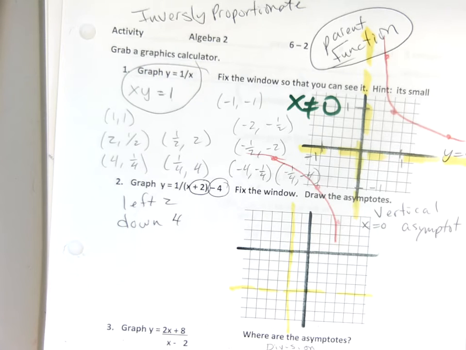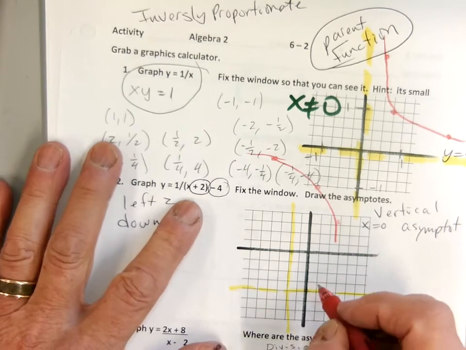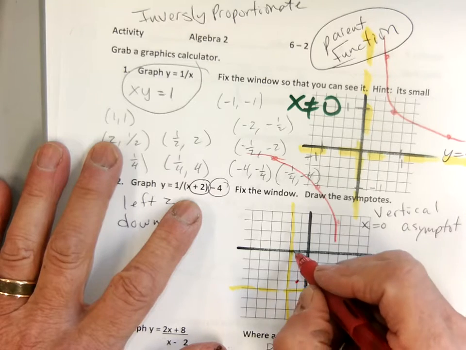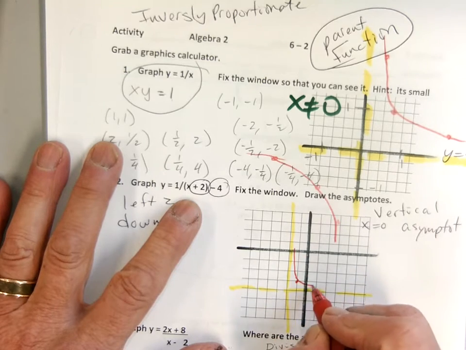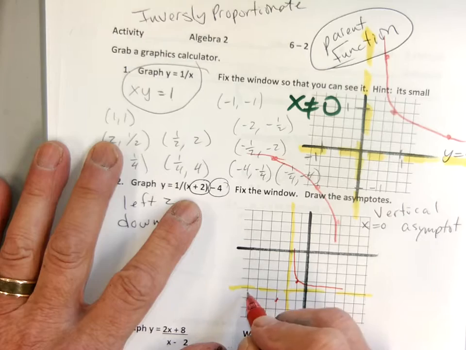So let's put the graph in. With the horizontal, is it going to be -4? It's going to be horizontal. And the vertical is at -2. Okay, good question. Okay, so here's what I have. So let's take my graph and let's move it. And I'm going to have my graph like this, and like this.